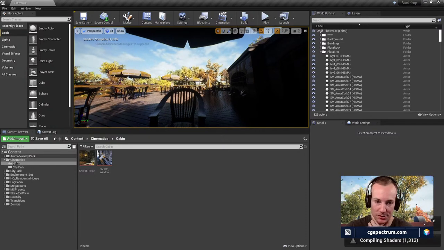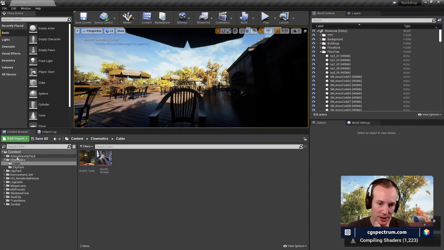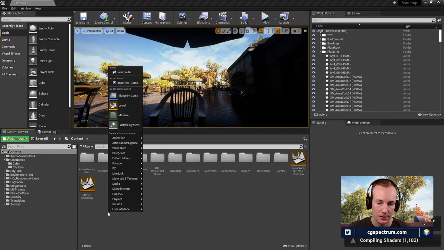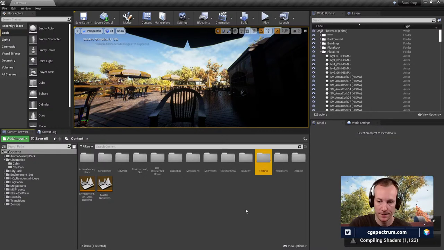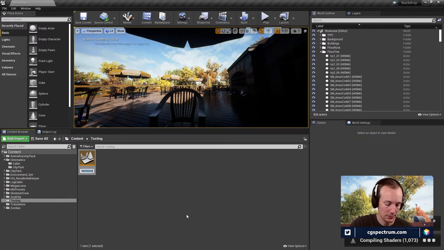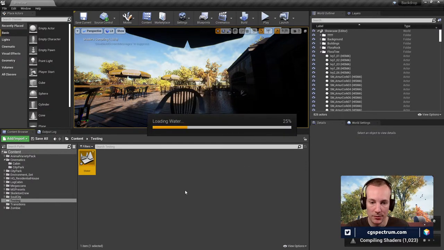Okay. Shaders will probably be done pretty soon. Then what am I going to do here? Do I want to look for new features in 4.26? There's plenty of features, but that might be a little slow, and it almost questions why I even opened this. Oh, I guess I'll open up a new level. We'll start there. We'll do a new folder, call it testing, and make a new level. We'll do the water one. I think the water one is the most interesting, but I really don't know if I'm going to get very far with this because I have no idea what I'm doing.